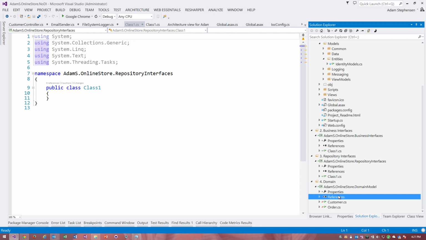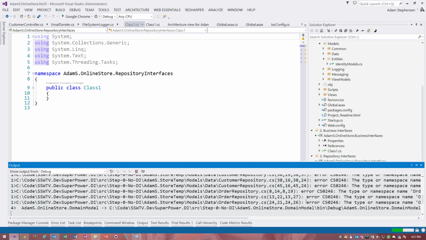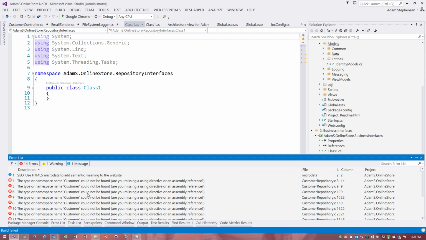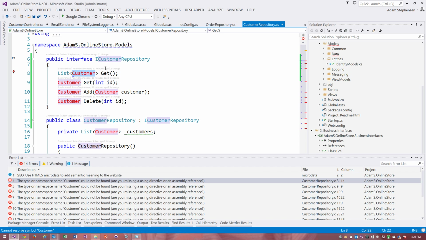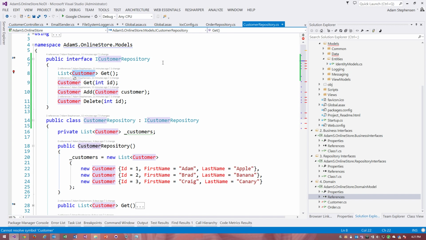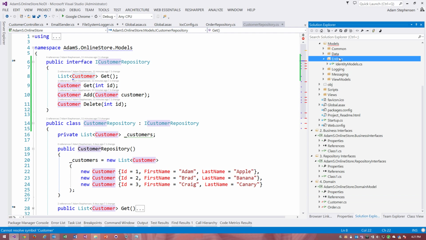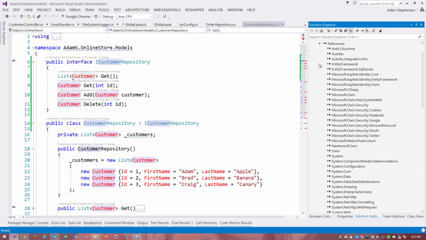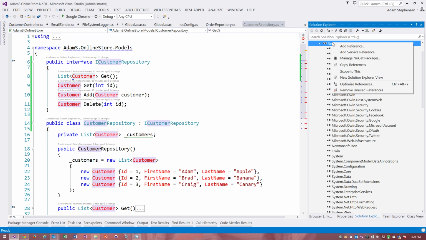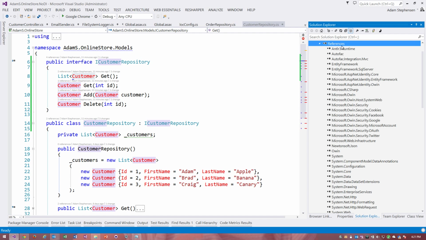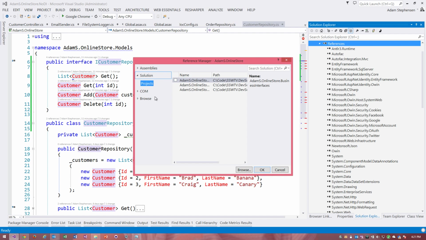Okay, now I'm just going to compile that, and there'll be a few errors. I'm up here in my web project, and it's saying that I can't get a reference. There's no reference down to my domain project. So I could come in here, right click on references, go add reference, go into my projects, and add a reference from my web project down to my domain model.